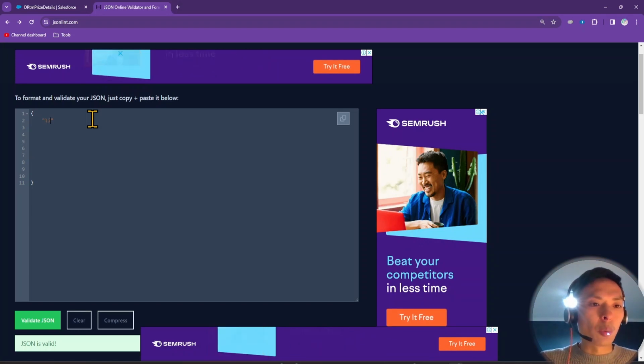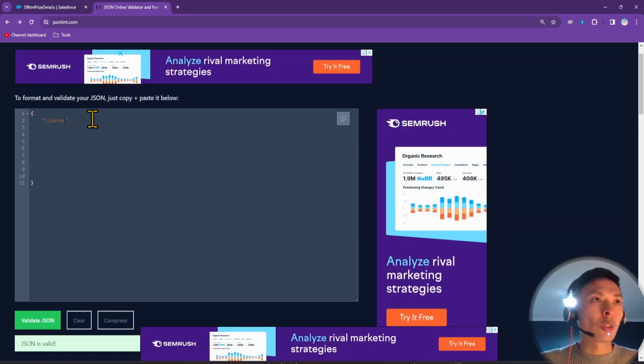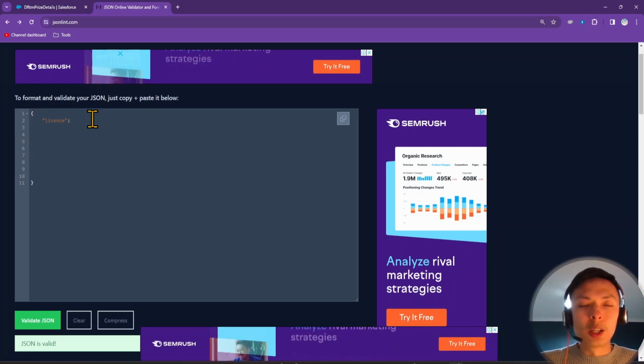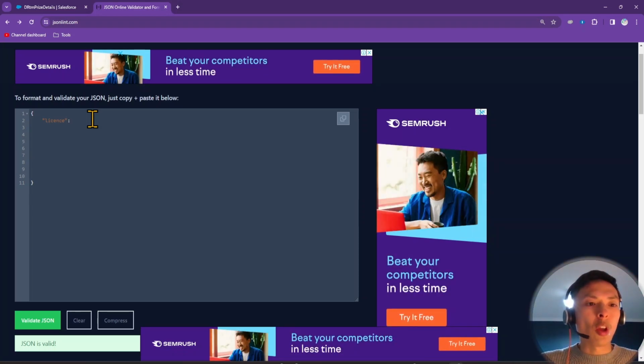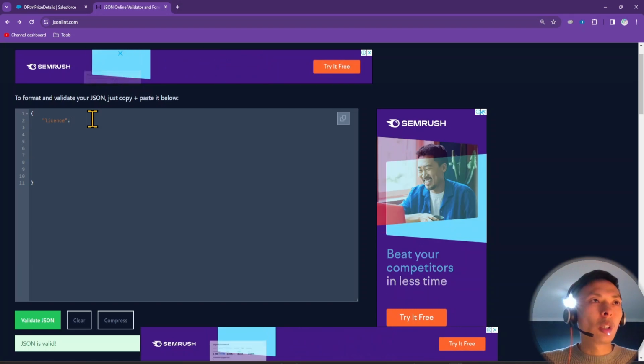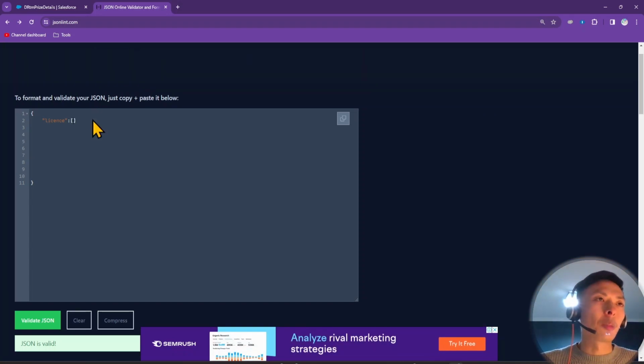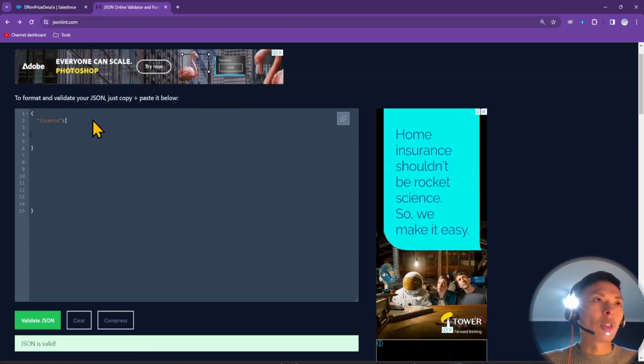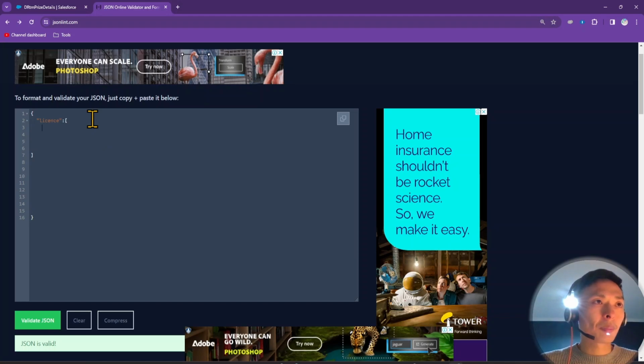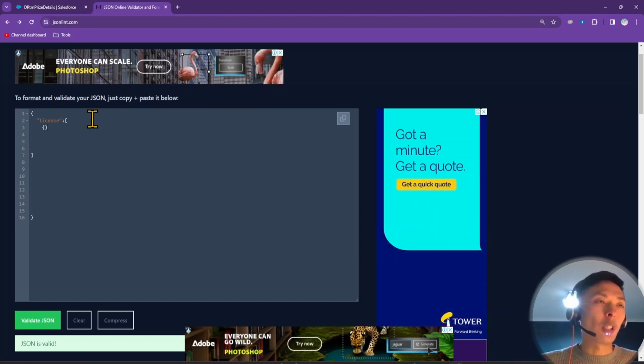We'll work with the license node just like the previous example, and since we have multiple licenses, these items will be inside an array, and each license will be encapsulated in curly braces.